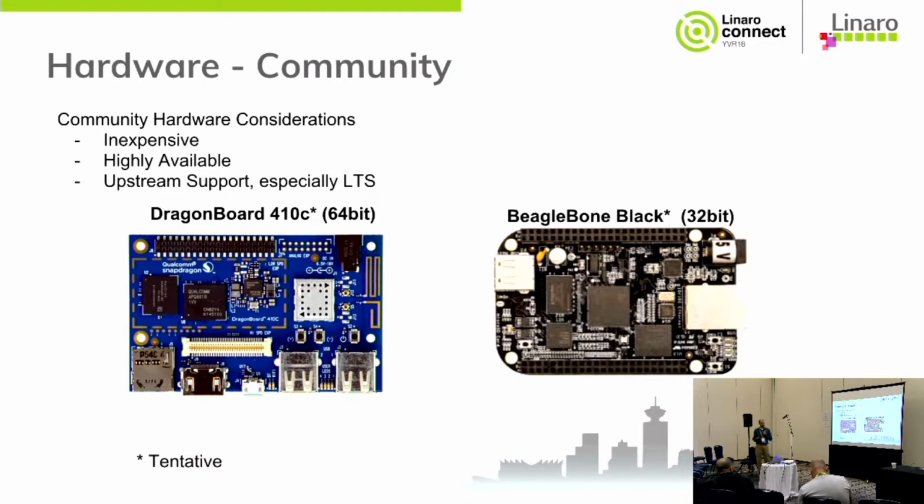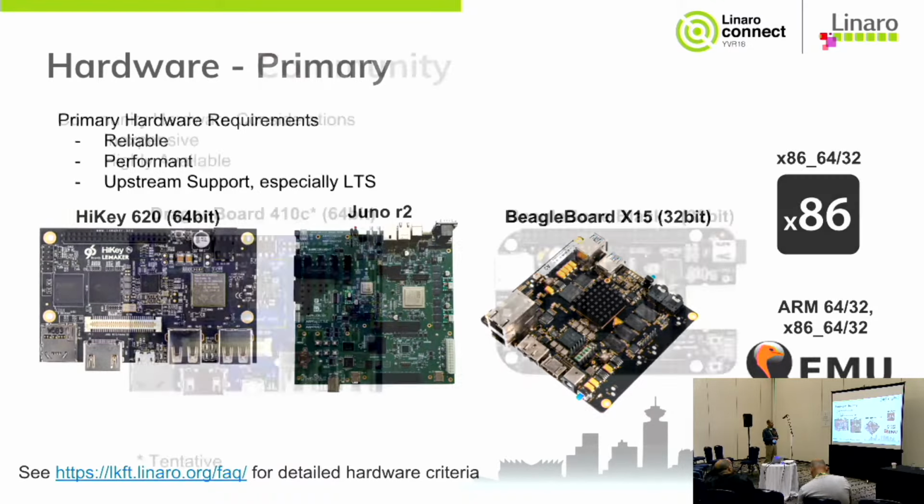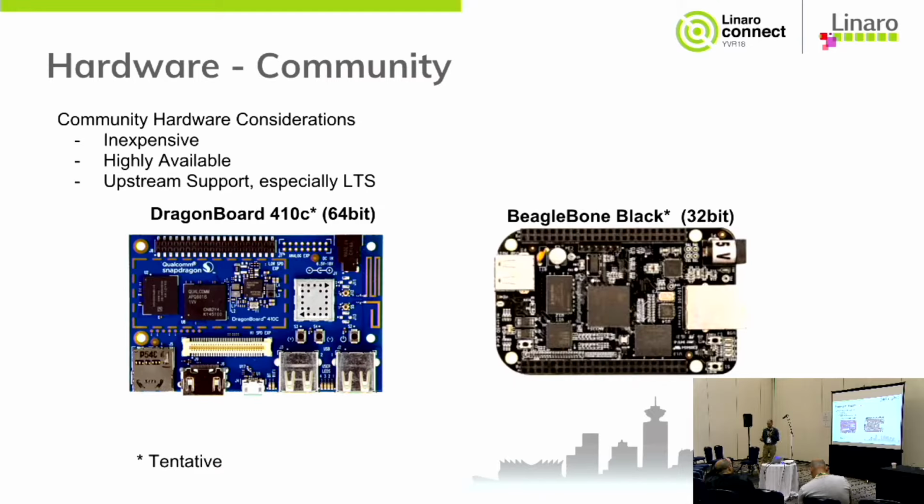And then we have this concept of a community board. This is somewhat new for us. The idea with the community board is that, unlike the primary boards, which most developers aren't likely to have on their desktop, since a lot of these are expensive or hard or impossible to get, the community boards are inexpensive and widely available. So it's nice to be able to report issues that are reproducible on a board that a kernel engineer might have or might have access to. We are running all of our workloads on DragonBoard, and BeagleBone Black is one that we're not yet running, but that's the one that we've identified to be a community board for ARM32.